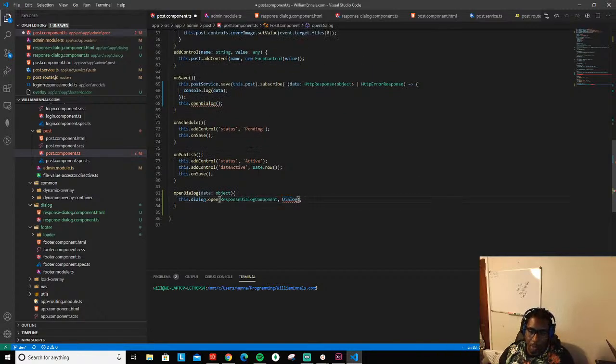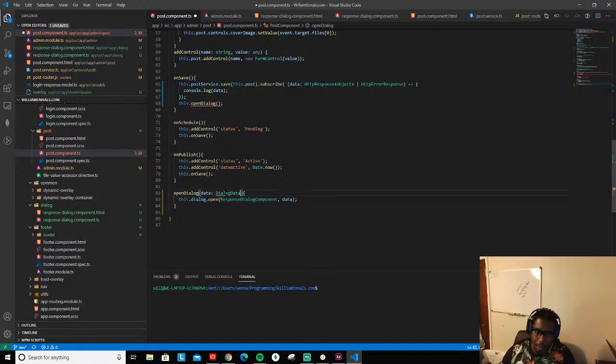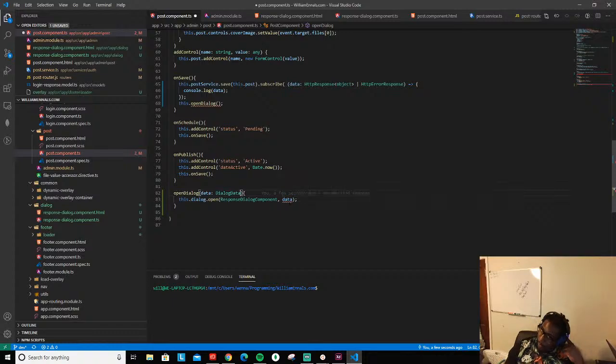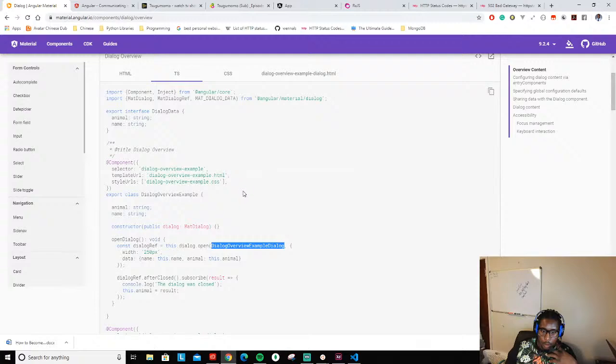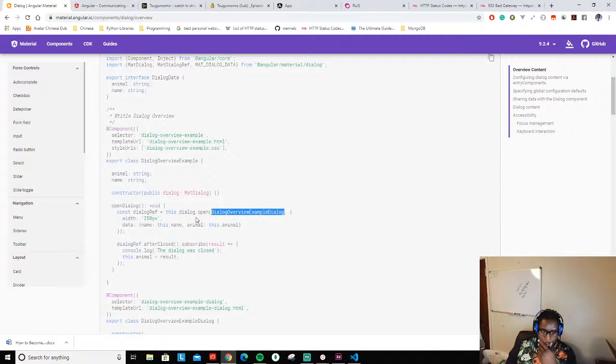Oh, I see what the problem is here. Data, and it needs to be dialogue data here. There we go. And what's the problem here? Dialogue data has no properties in common with Mat. Oh, okay. So when we pass in the data here, I see you've got to do the object like that.